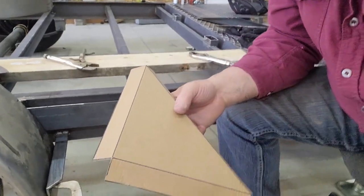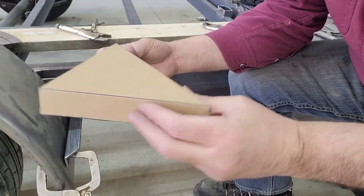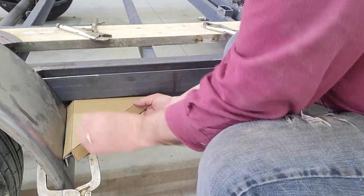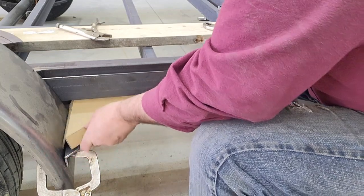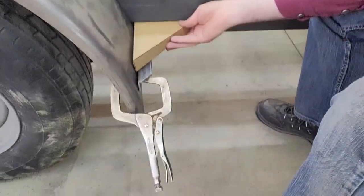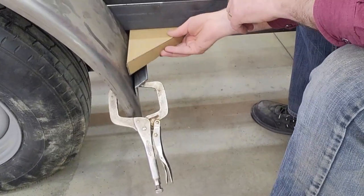So that's the shape. These will get broke down, so you'll end up with a diamond plate piece that looks like this that goes in here, and it'll slip behind this bracket. And right now, as you can see, this sticks out right here. This should have come out to here.